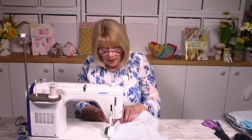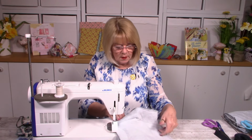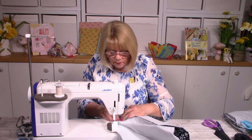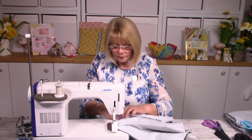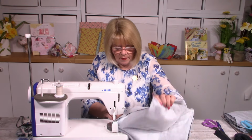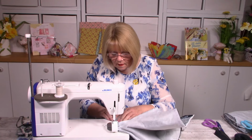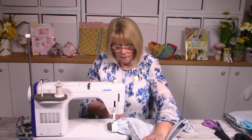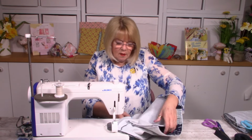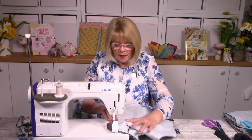So as we go along, I'll be taking clips out. I'll also be adjusting and making sure that my raw edges are sitting together. Just adjusting the bag, making sure it all sits nice and flat. Use your stiletto if you want to hold those raw edges together. And adjust. Try and keep to a 1/4 inch seam allowance. So you'll notice that I'm just doing a little bit of adjusting, realigning, moving, just to get it absolutely perfect.